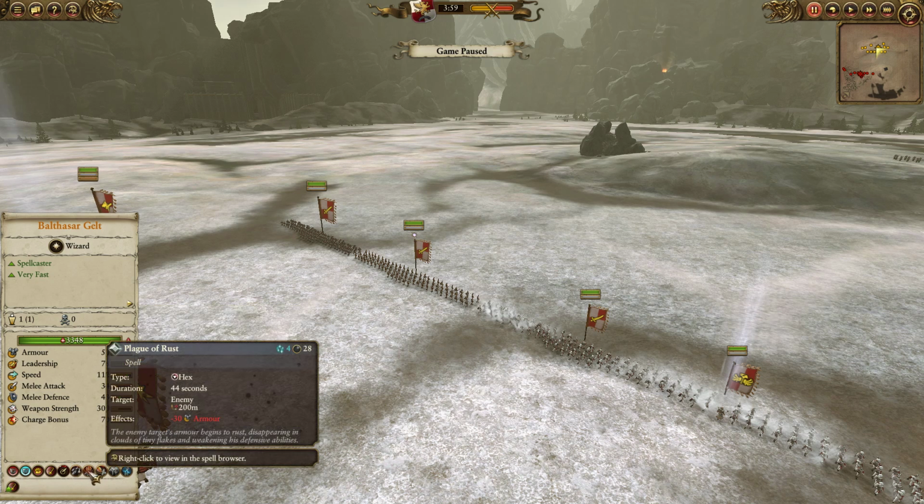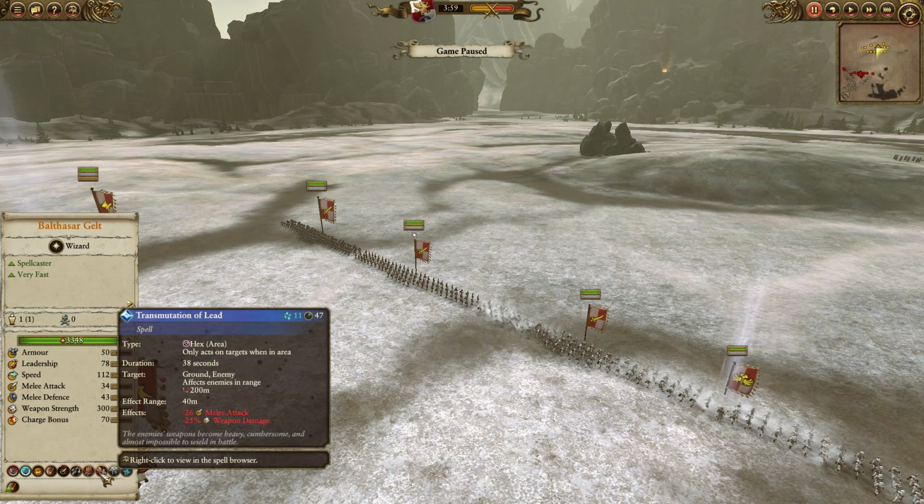Plague of Rust to debuff enemy armor, and of course when overcast it can nuke down armor by 60. And then Transmutation of Lead to debuff enemy melee attack and weapon damage, which is really important, I think, against Dark Elves. Obviously, the weapon damage probably won't have a lot of effect against some of their armor-piercing units, but nonetheless, it can be very useful just to keep your troops alive a little longer. If they bring some big nasties like Blackguard or Witch Elves or honestly, even against Corsairs and of course Harkness Executioners, units like that.